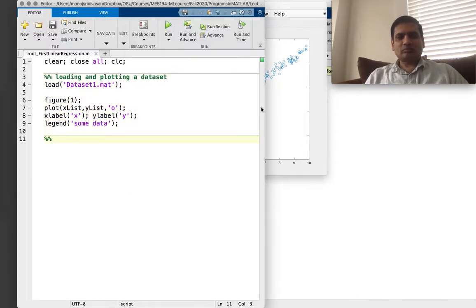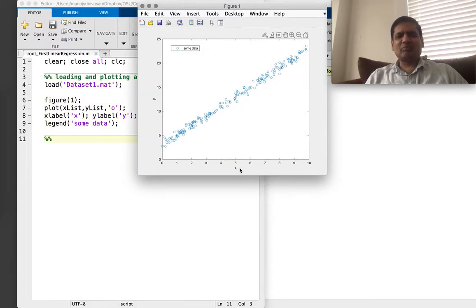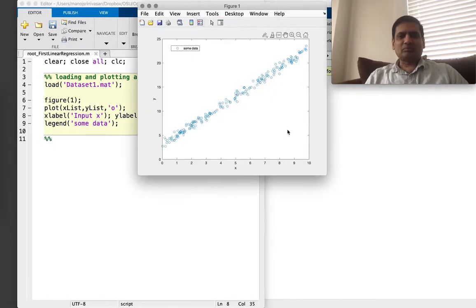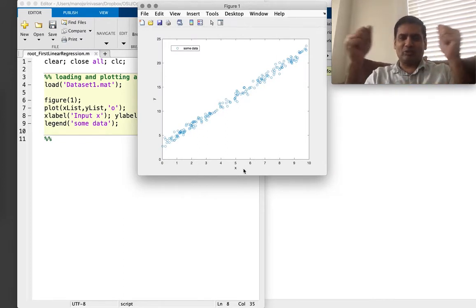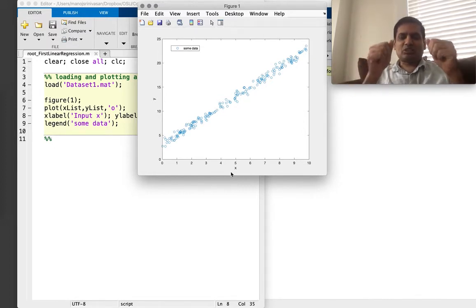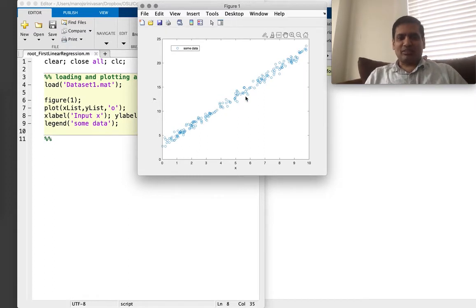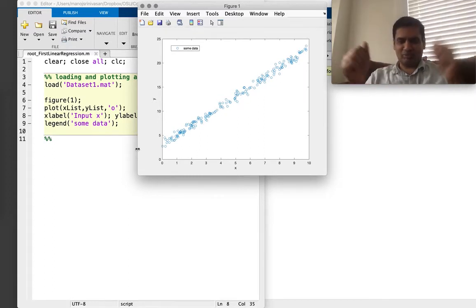Okay, so let's say we have some data. We have some input, we have some output. Let's say this is called the input, X. This is called the output, Y. It could be, for instance, in the context of mechanics, let's say you are doing some tension experiment. The input could be strain, the output could be stress, or the input could be stress, the output could be strain, whatever, right? It so happens that there is a linear relationship between those two things, at least for small strains. But in any case, this could be anything.